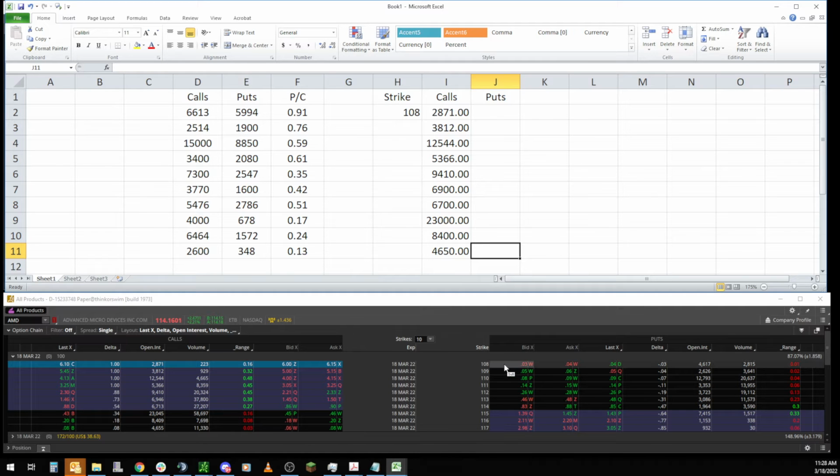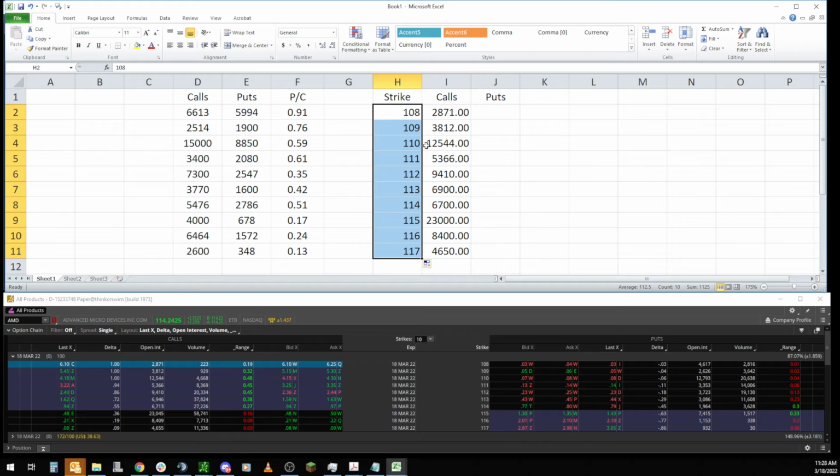And we see this took us from the 108 to the 117. So we'll do 109, and however you can manually put these in Excel. You can highlight these two and grab this tiny little corner right here and drag it down, and it understands what you're trying to do.